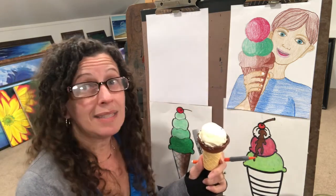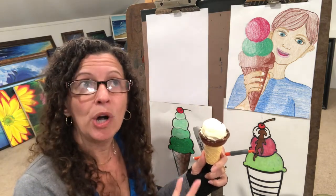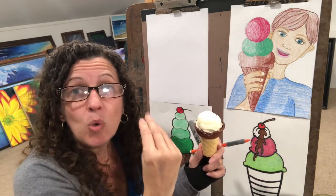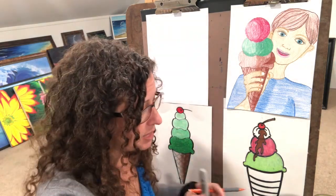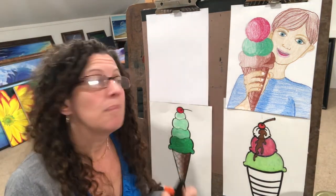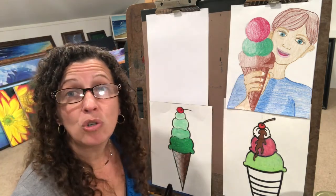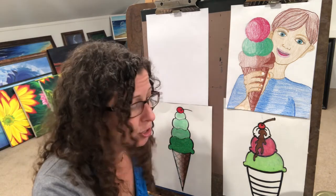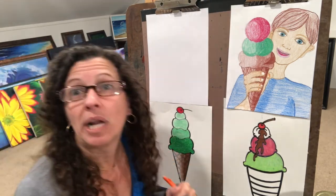Now, when we trace, and I tell you, please trace over all of your lines, that is to help strengthen our fine motor skills. That is to help us become more refined or better artists, right? And that's necessary in a lot of times and a lot of lessons. But right now, I decided to show you the different look of tracing in a marker and not tracing in a marker. So you can choose, again, right? You're the artist and it's your piece, so you can make it look however you want. I'm so proud of you. Let's get started. I'm excited and I want to eat my ice cream later.